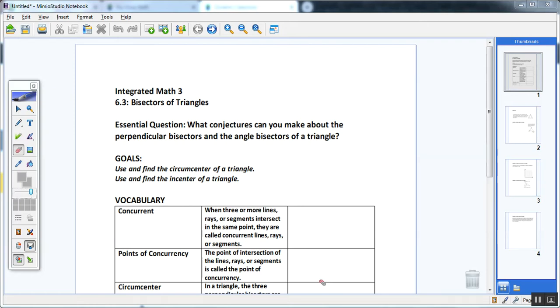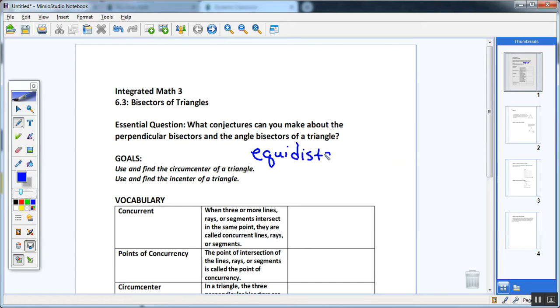We talked in the last section a lot about angle bisectors, and we talked about perpendicular bisectors. Perpendicular bisectors as they relate to segments, and angle bisectors as they relate to the sides of an angle. There was a word that we used last section. Don't want you to forget it. We need to look at things that are equidistant when we talk about perpendicular.